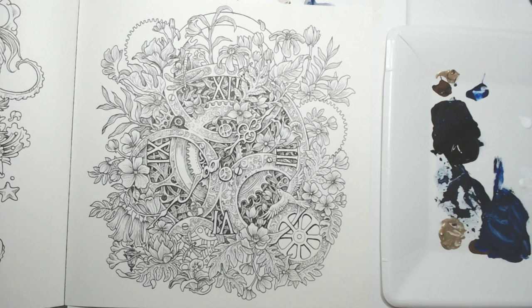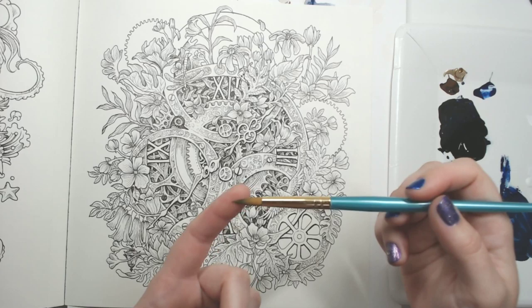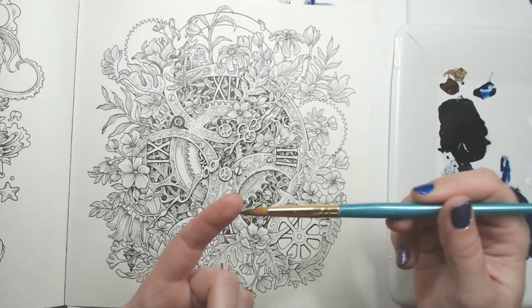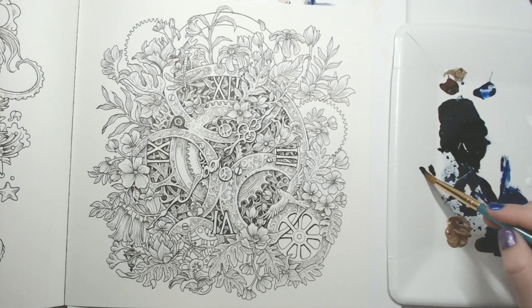Okay, and now to get started, before I put any other colors on my palette, I'm just going to get going with this. So I'm wetting my brush so that it's damp but not dripping wet. There's some moisture in there, but it's not dripping or causing any mayhem. And now I'm going to dip my brush in the paint. It's pretty much straight from the tube. It does have a little spritz of water.